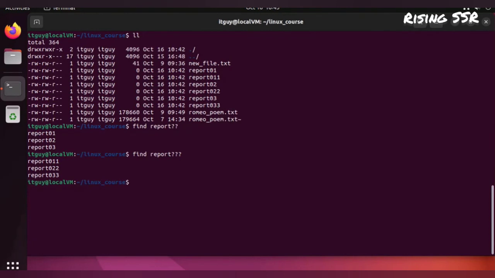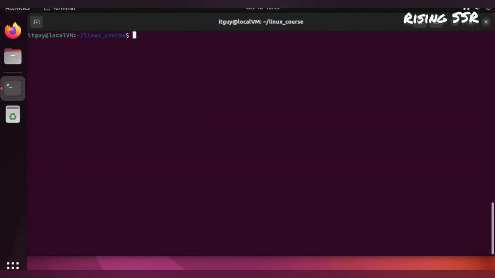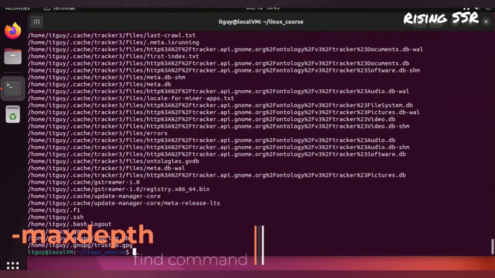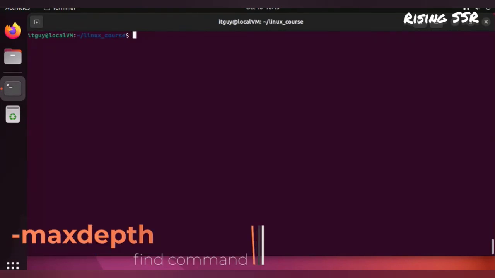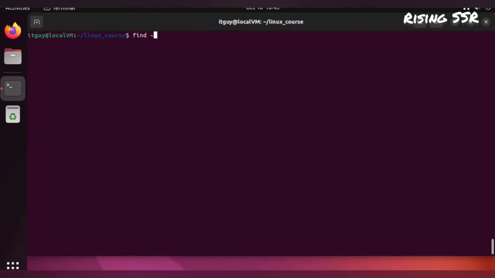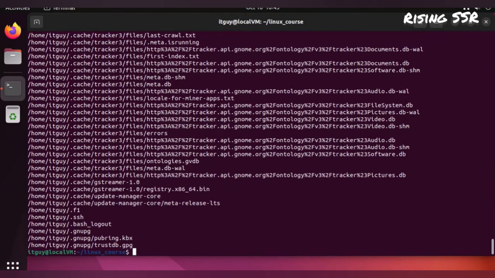Let's get back to find command itself. Until now we used it to search for files in the current directory only. But we can specify the path where we want our files to be searched. For example, find tilde will output everything behind the tilde folder. What is the tilde concerning Linux path? We discussed it in the former topics. So tilde is the home directory of the current user. We have here outputted a huge bunch of files.